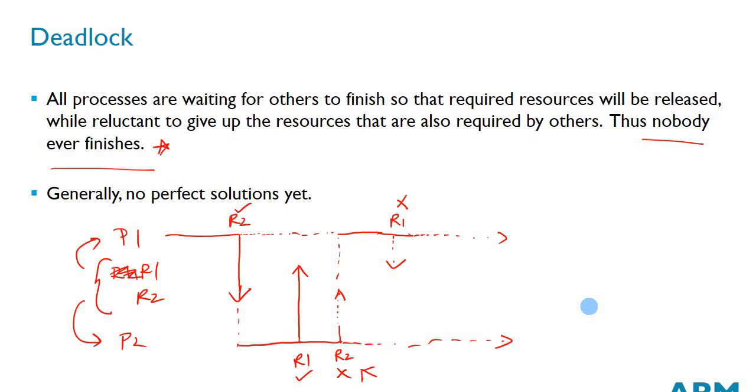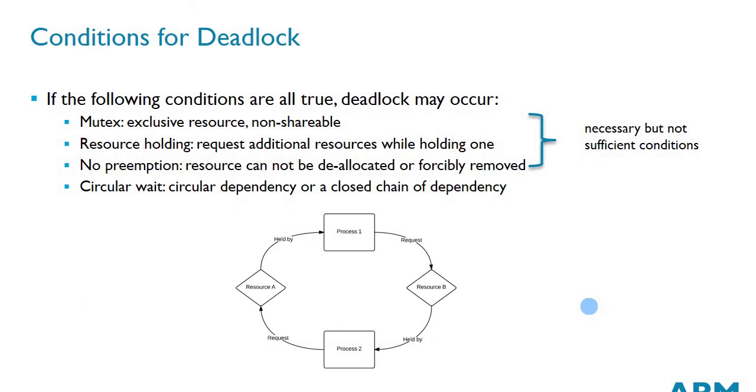So this is a scenario to show you how a deadlock can happen, and in this situation, as you can see, both of them will be indefinitely blocked, and there is no way for them to complete. There are of course ideas on how we can go about it, which we will discuss more in the tutorial questions. But for now, this is the idea of a deadlock.